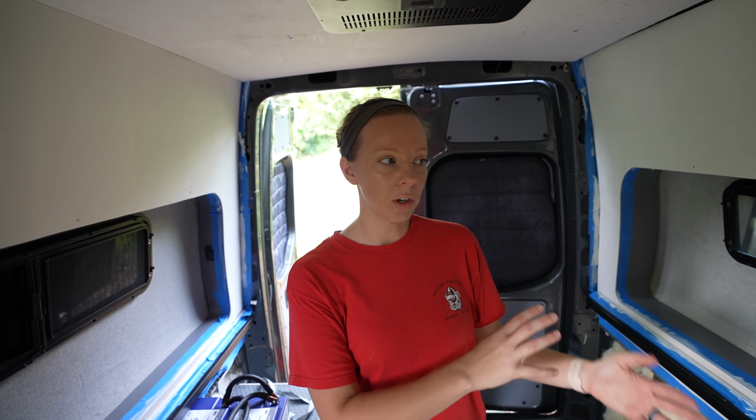And I think that I've rushed on some stuff, and I've ended up redoing some stuff and rebuying supplies, because I'll do it one way and then I'll find out I need to change it up. The layout's changed, the fan's in the wrong spot, the cabinets are coming, they have to be installed a different way, and that's all on me. But we have not lost motivation on this van. We are very much trying to get this van done. I really hope it'll be soon.